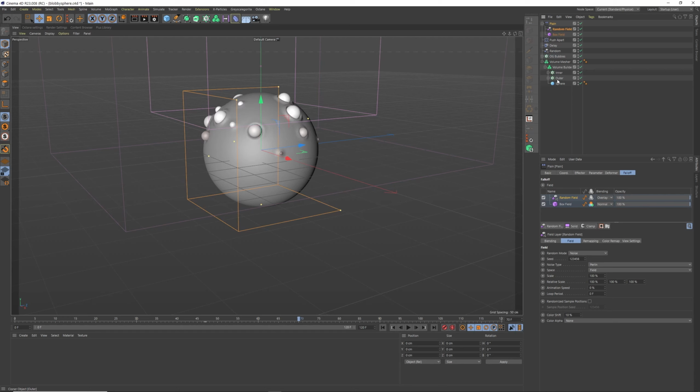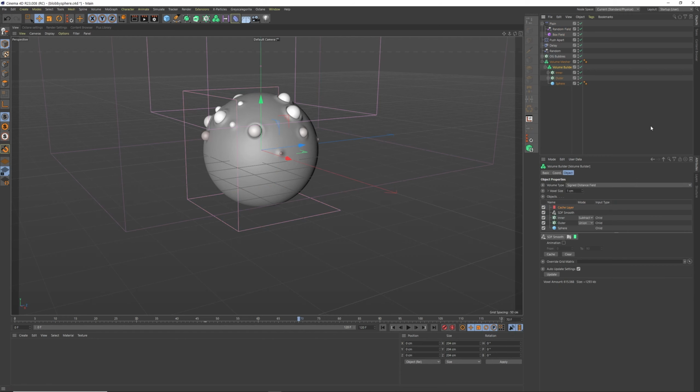What we could do, just so it makes it easier to run through when we're doing the materials, is go to the volume builder, go to that cache layer that we added, this little green icon, go to animation, and let's say we want to record or cache the animation of frame 0 to 120, then press cache. Obviously it's got to do the figuring out for this. It looks like it's probably going to take about 30 seconds, but I'll speed it up and come back to you.